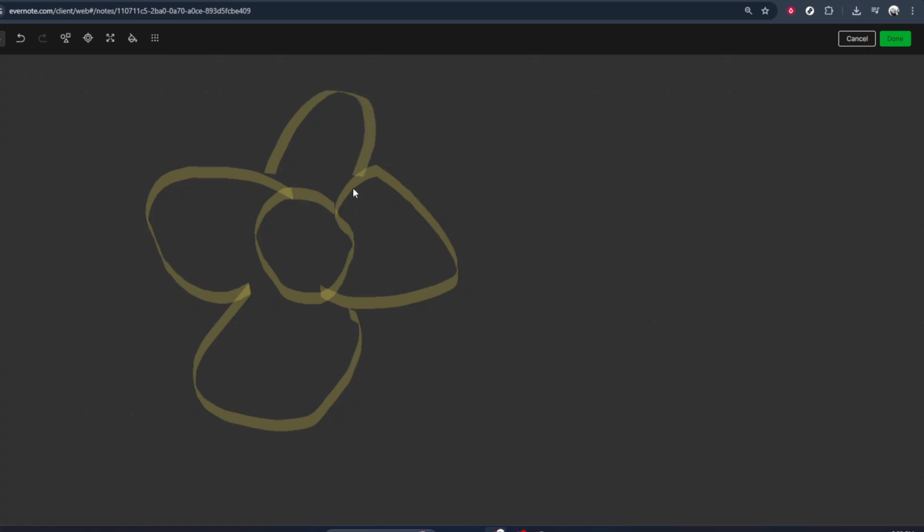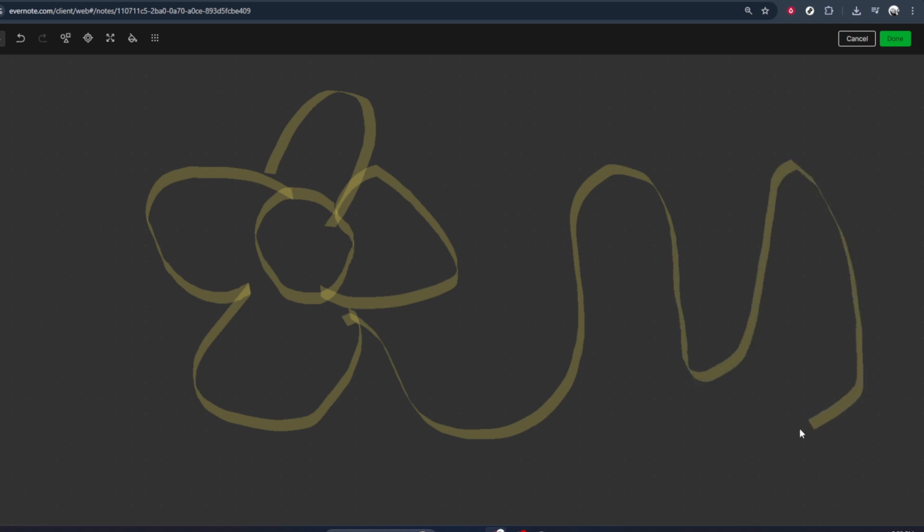Now you can start drawing. Use your mouse, trackpad, or a stylus if you're on a touchscreen device or tablet. Take a moment to experiment with the tools. Try switching colors, adjusting line thickness, and using the eraser to clean up any mistakes. If you're sketching something like a quick flowchart, try using different colors to separate ideas. If you're just jotting down a rough visual note, don't worry about making it perfect. The goal is to capture your thoughts visually.